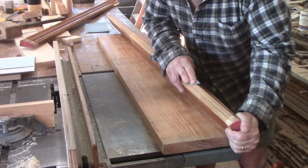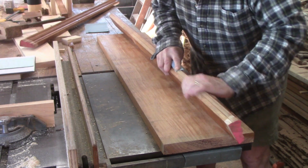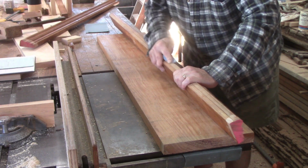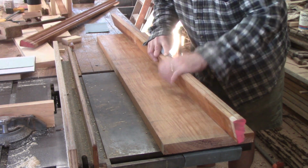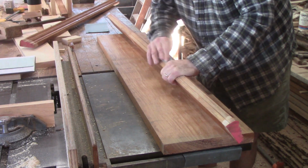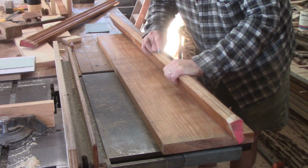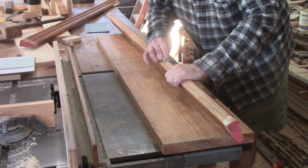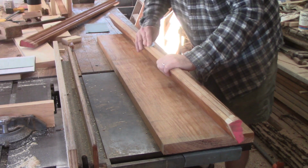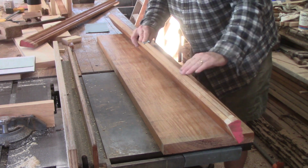Now, what this first coat of sealer did is it set the fibers on the surface of the wood and fixed them, like glue. Pretty nice. Which means that they won't bend out of the way, and I should be able to sand them so that they're smooth to touch.